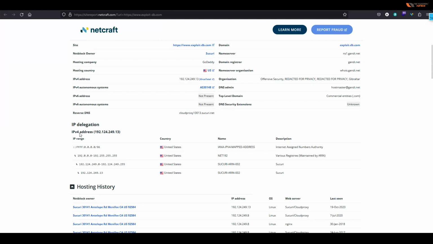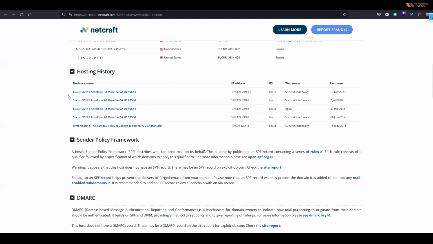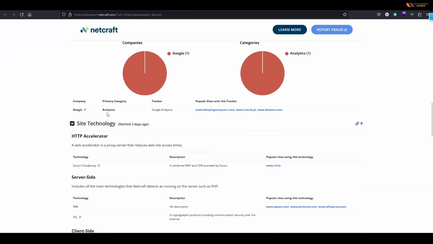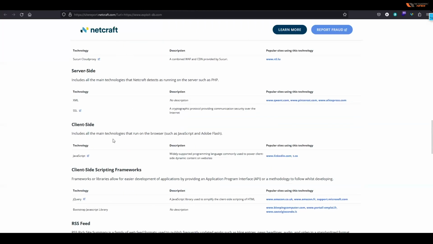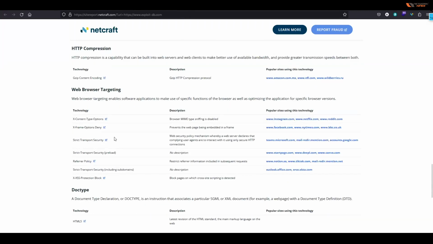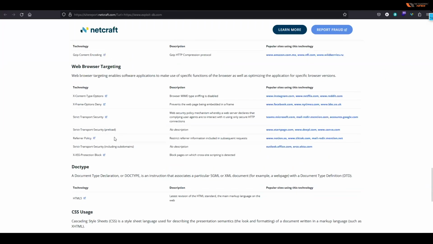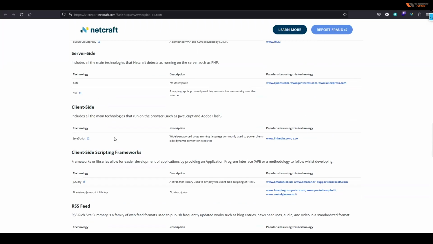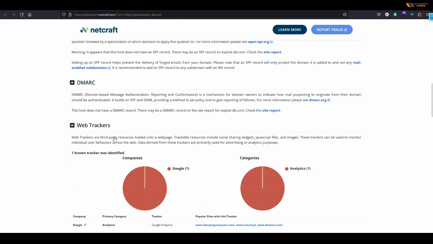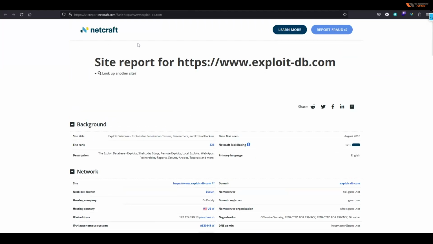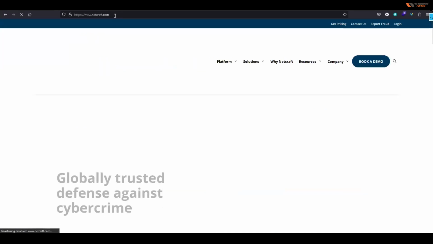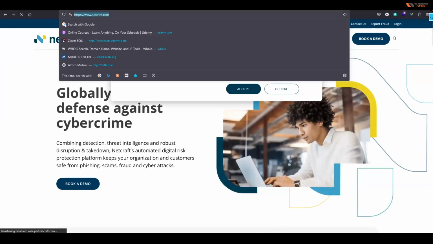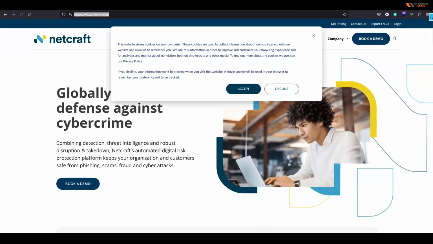These are your IPv4 delegation. This is the hosting history of your netblock owner. These are the web technologies that are used by this website. Okay, so not just the network info, I'm also getting the web technology info with this particular Netcraft. So this is the link.